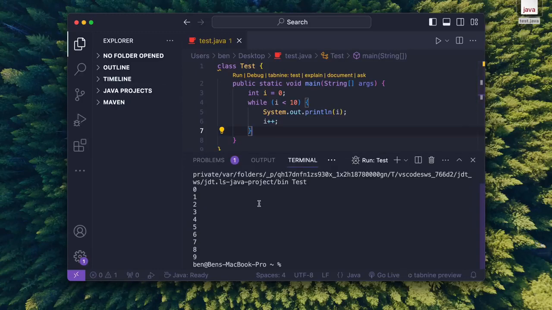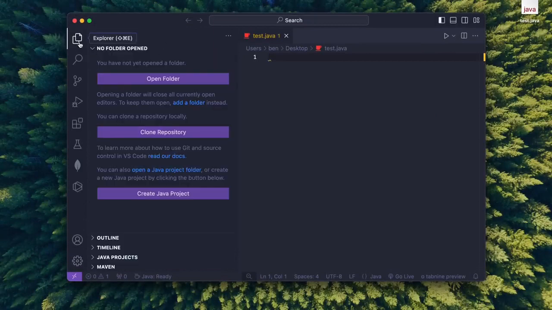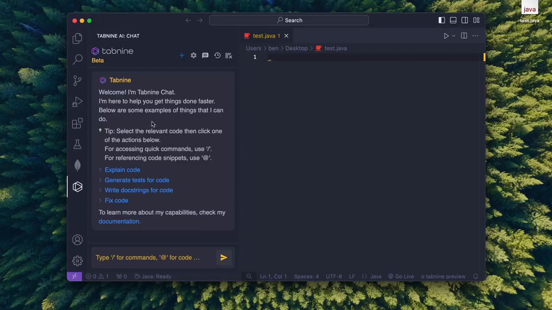Now you're probably thinking that's a really cool feature that Tabnine has, but there's one more thing that makes it even cooler. So what we're going to do is navigate our way down to this panel on the left here, and you should see this icon that's popped up since we've installed Tabnine. So this is the Tabnine logo, and we're just going to click on it here, and you'll notice it opens up an AI chat feature.